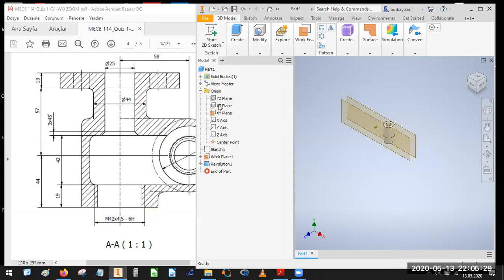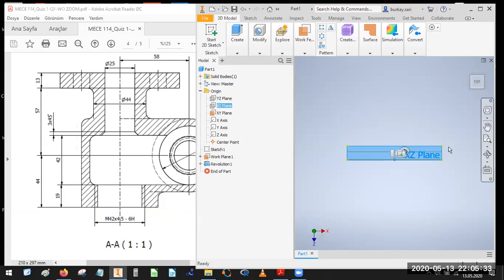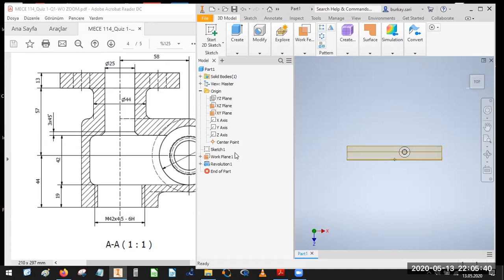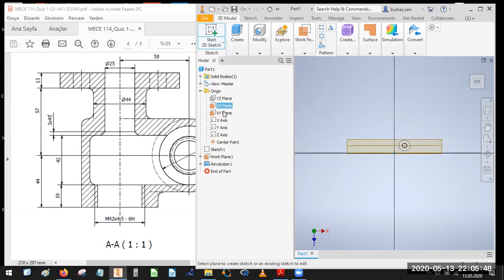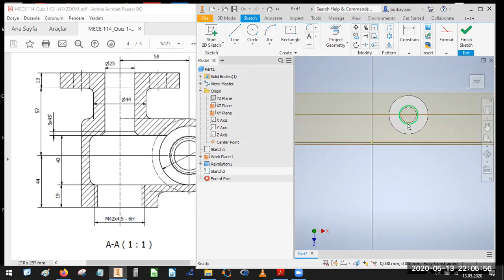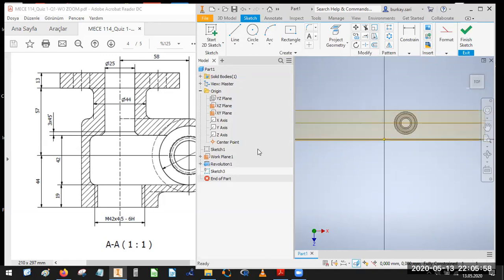Here I have the YZ plane. Open its visibility. Then start a new sketch on the XZ plane with the F7 tool. I will remove everything between my point of view and here.